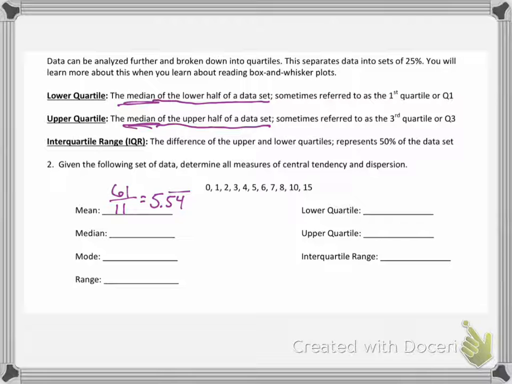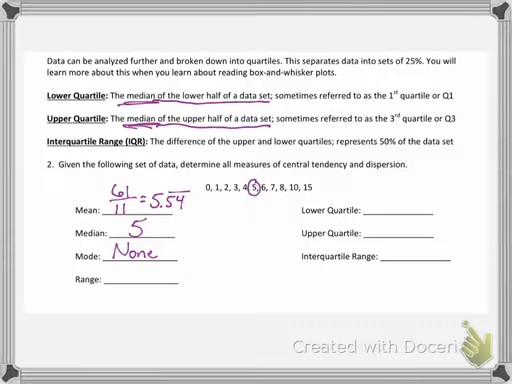Median, again, find the middle of your data. The middle value would be the sixth number in, so in this case it's the value of 5. Mode, what repeats? If you look at your data set, there isn't a single value that repeats. So for mode, I'm going to say none. Don't say 0 because 0 is a number. If you don't have a mode, you say none or no mode, or NA or something to that effect.